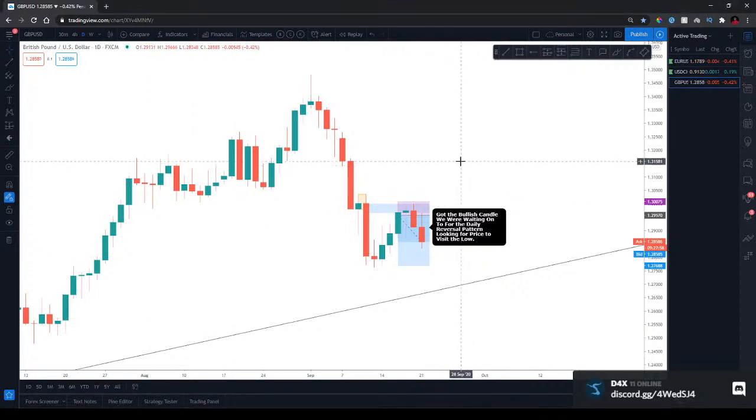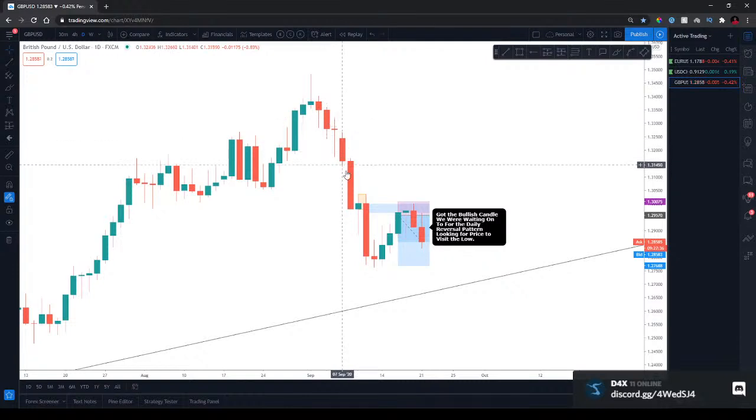Alright, perfect. So first pair we're going to go over is GBP USD. Now, I've been paying attention to this for a few months now. I just brought it into live trading. I've done a ton of backtesting on this pair, and opportunities look really nice. So last week I saw this opportunity for a sell.